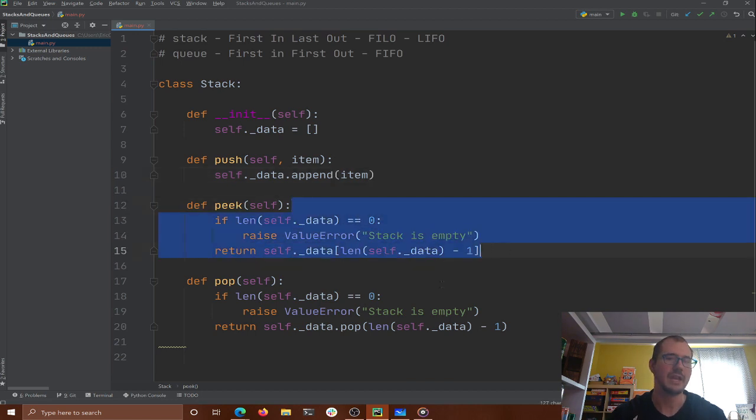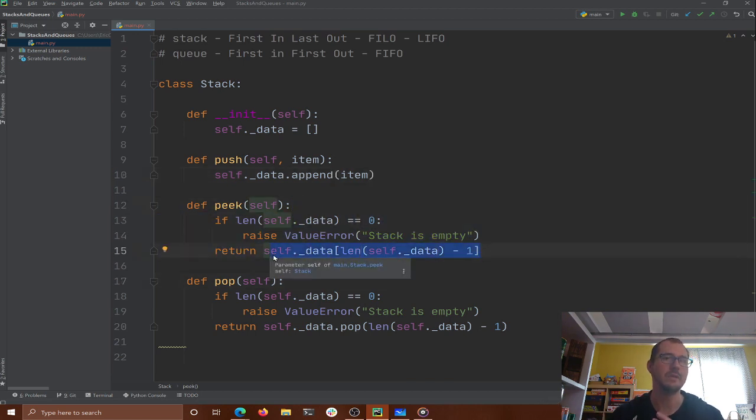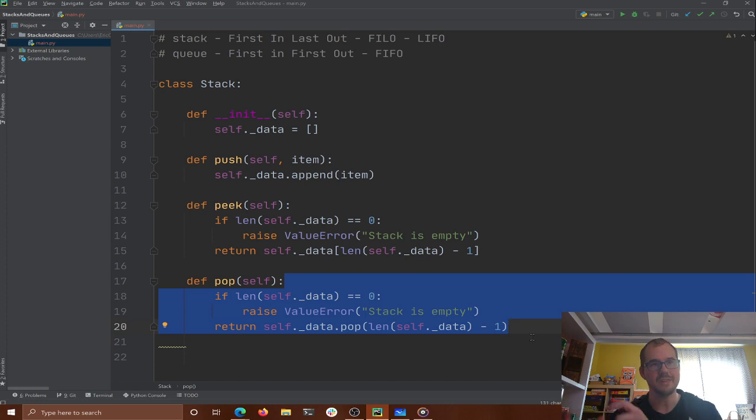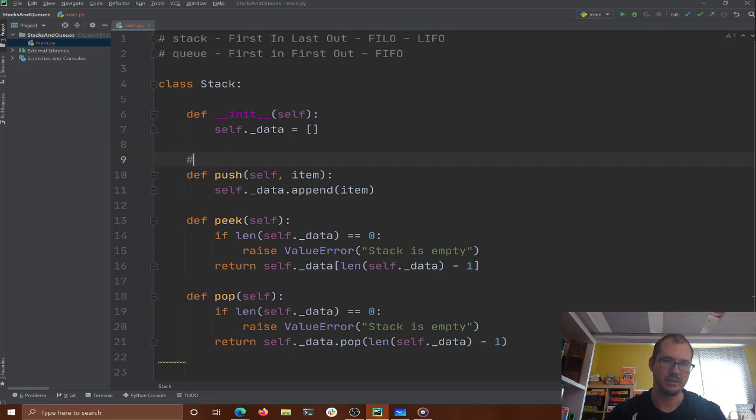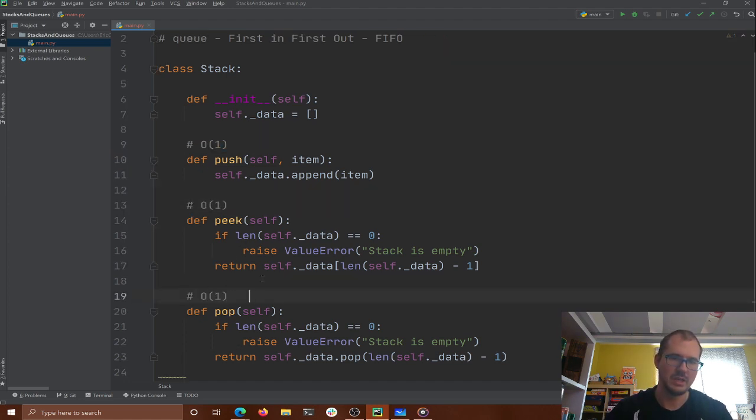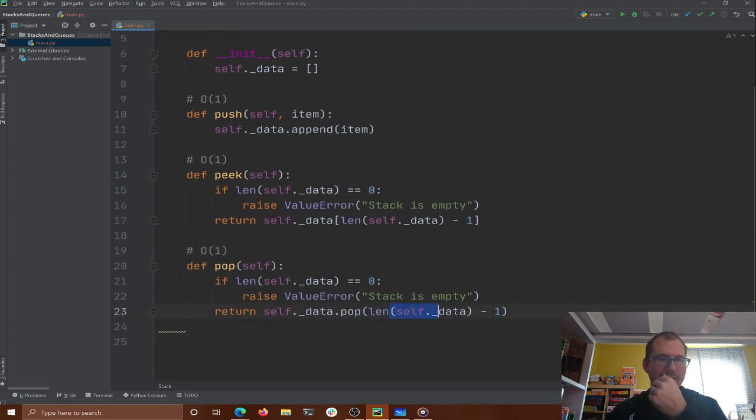To look at something at the top of the stack, to get something out of a list, is constant time. If you have an index, we can read it like that, constant operation. To take something off the end of a stack, specifically the end, is also a constant time operation. So these are O of 1. Is that an O? I forget. They always look like zeros to me. O of 1 and O of 1. Taking something off the last piece of the stack, on average, is 1. When we remove a bunch, eventually we get that halving where we have to resize ourselves. So the worst case is it has to resize. But on average, it's one operation because it takes the last thing and nothing has to shift into place.